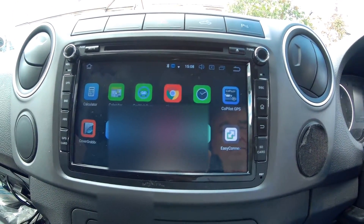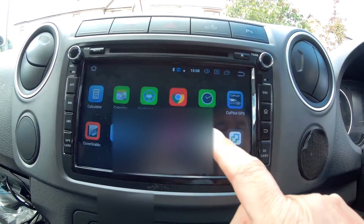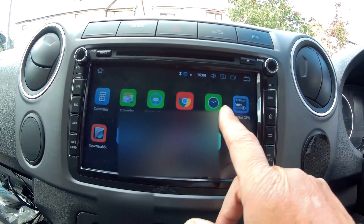Let's see what other stock apps come with it. A few of these I've downloaded myself — I use Co-Pilot as my sat nav, which I've used for a number of years and it always works quite well. The GPS connects to the back of the unit; I've got it tucked underneath the dashboard and it picks up satellites pretty well. It also comes with a Wi-Fi receiver in there, which seems to work okay — I think I'm connected to the house Wi-Fi network at the moment, showing about half signal.